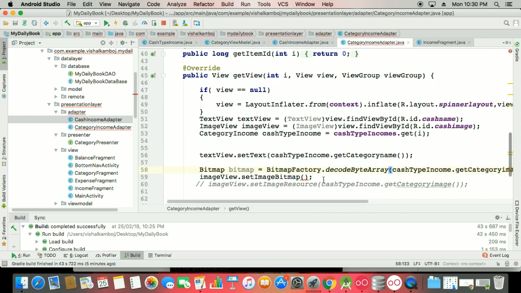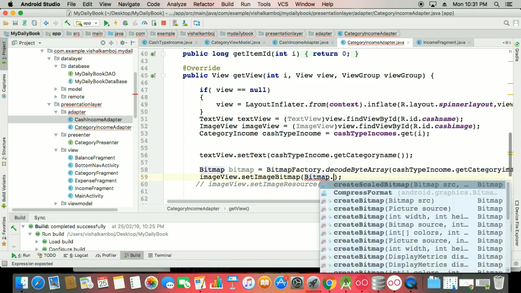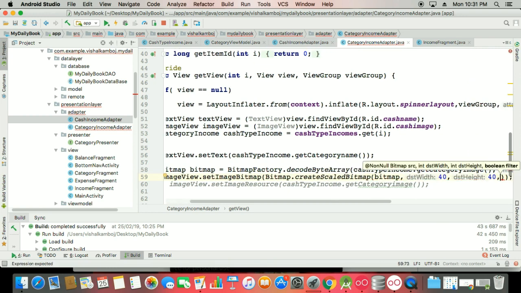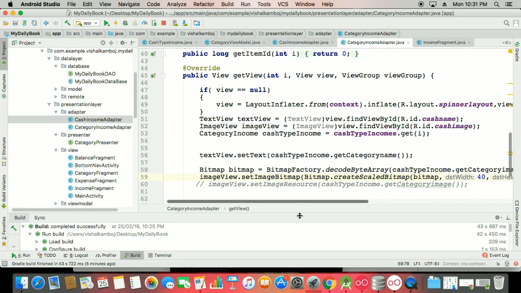And now you have to create a scaled bitmap. So here you say this is your bitmap, and you call createScaledBitmap with whatever size you want. So that's your bitmap, comma, the size, I am giving 40 by 40, and false. So a single line makes your conversion.